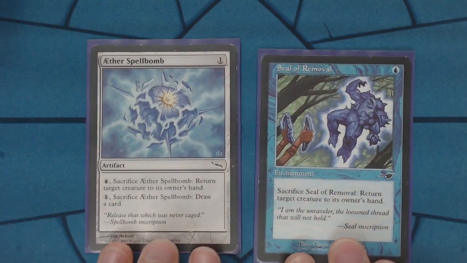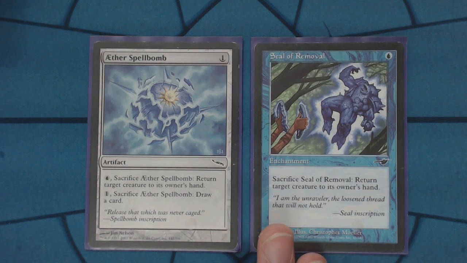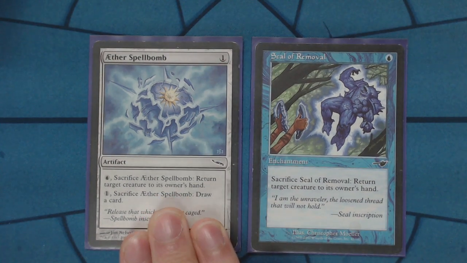I also have a lot of bouncing effects. Particularly, I like the ones that just sit on the field. So starting off with Seal of Removal and Aether Spellbomb, both great cards in there. Because once again, going back to Delirium, these put enchantments and artifacts in my grave, which is great. Aether Spellbomb in a pinch can just draw me a card.